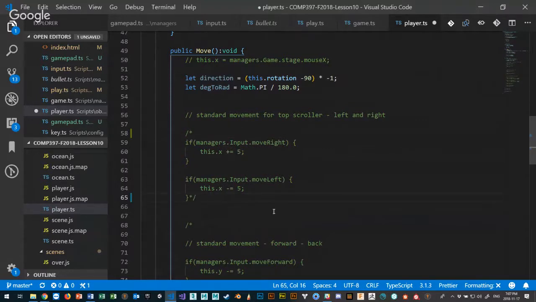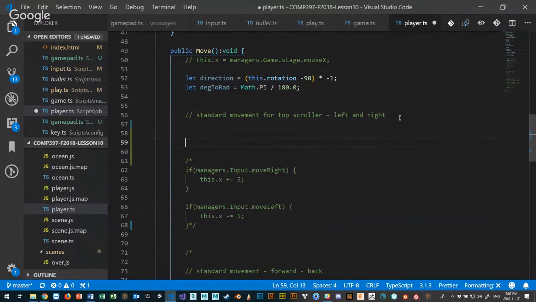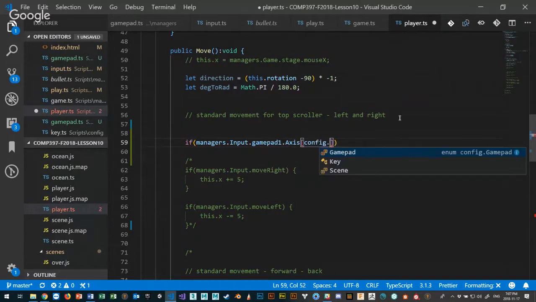This is in my player class. And do something like, okay, if managers.input.gamepad1.axes, and then config.gamepad.vertical or horizontal. That's right and left. That's all I care about.